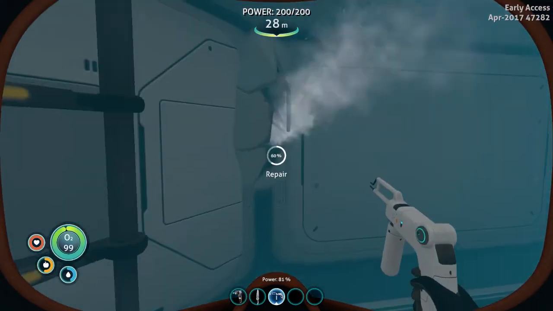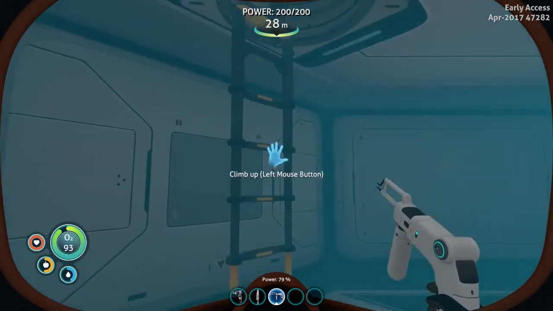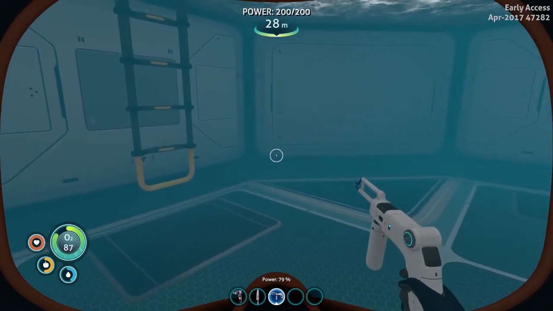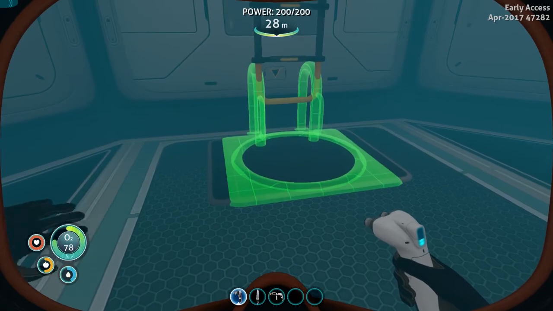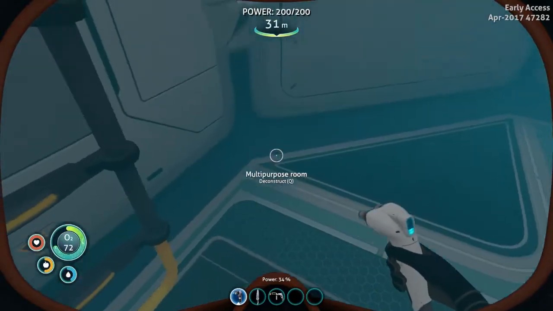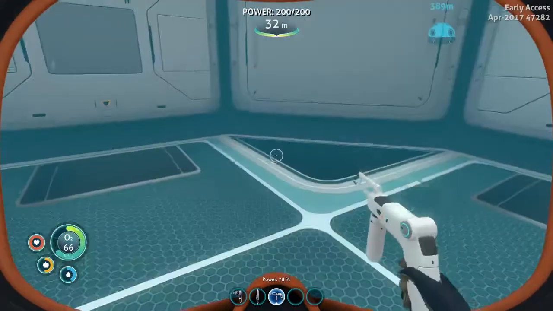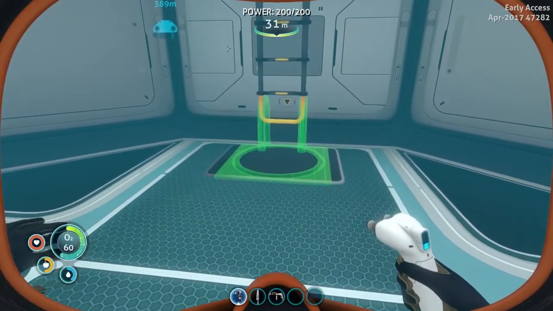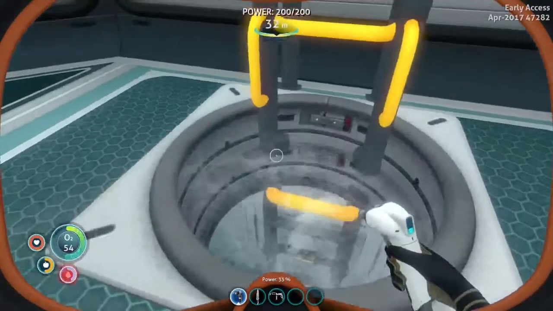Definitely have a leak. Hull integrity restored. Draining systems initiated. We're flooded. Oh, looks like we got more leaks on the bottom. Hull integrity restored. Draining systems initiated. There we go. Wait, we had four, didn't we? Oh, there's the water going down.